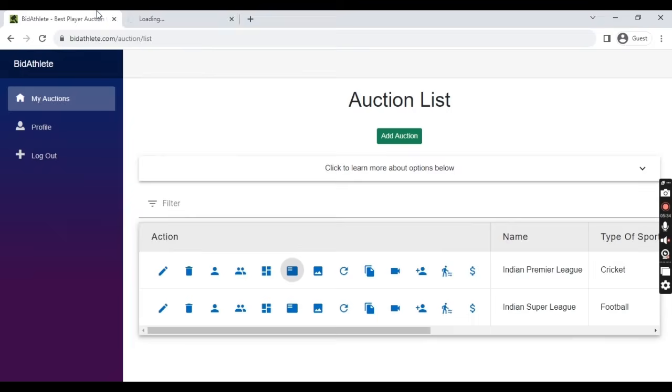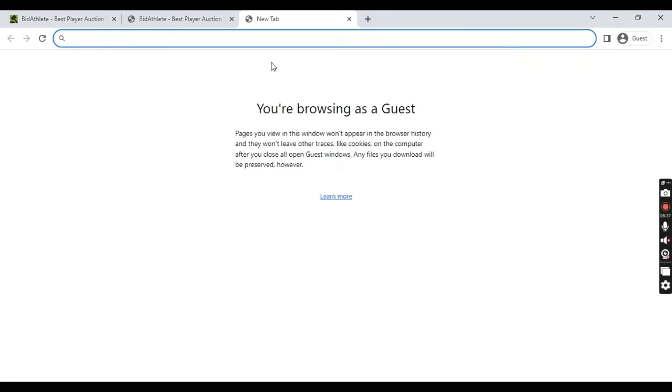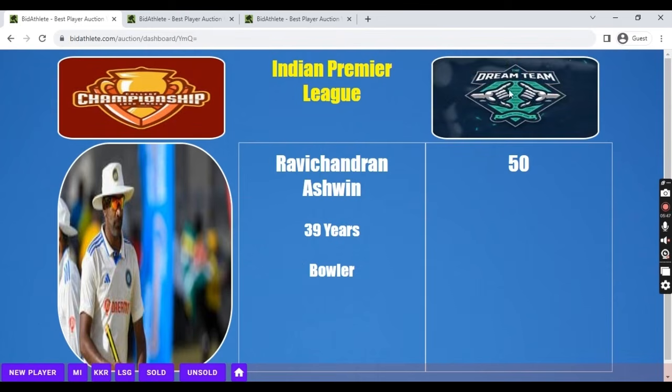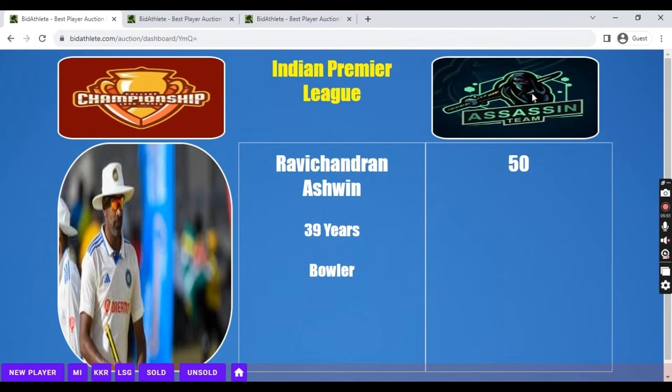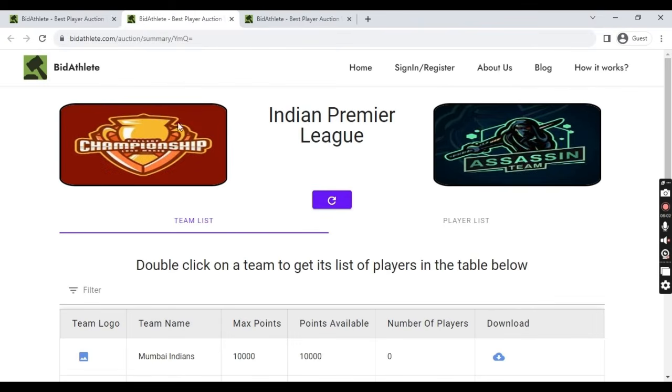So let's open the summary screen, overlay link. As you can see, the sponsors would be shown on the dashboard screen, and the logo would change in a few seconds for each sponsor. On the dashboard screen we are showing here, on the summary screen we are showing here.